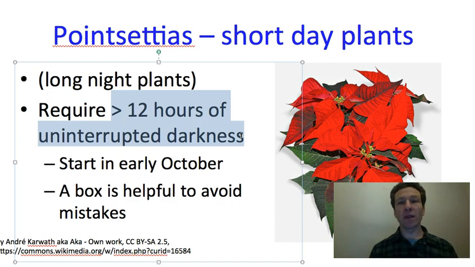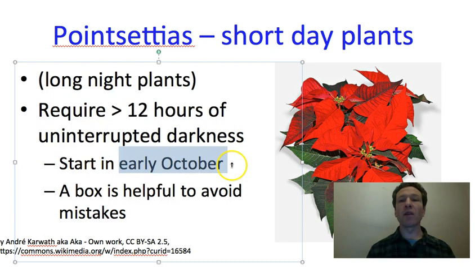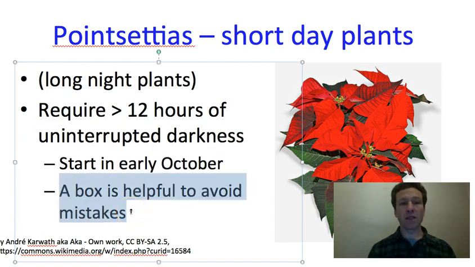So if you wanted a plant to flower in late December, you would need to treat it for a couple of weeks in early October. And the way you would do this is by making sure that you keep the plants in complete darkness for at least 12 hours. Now it's really easy to accidentally turn on a light and mess up the whole thing. So to avoid this, an easy solution is to put a box over the plant during its dark period. Let's say put it on at 8 p.m., take it off around 8 in the morning before you head off to work or school.